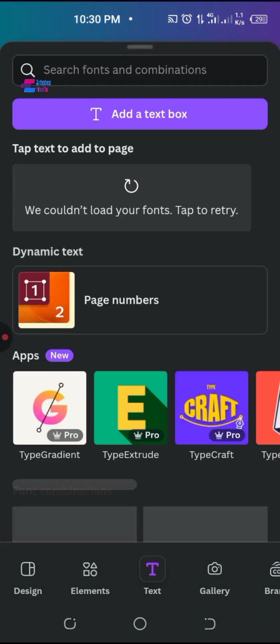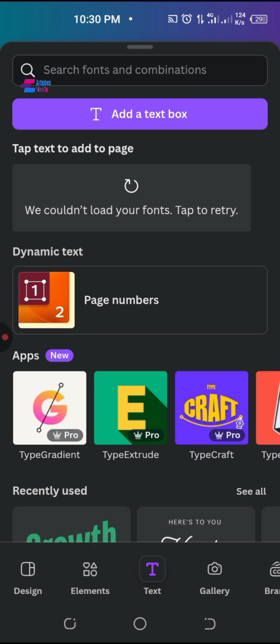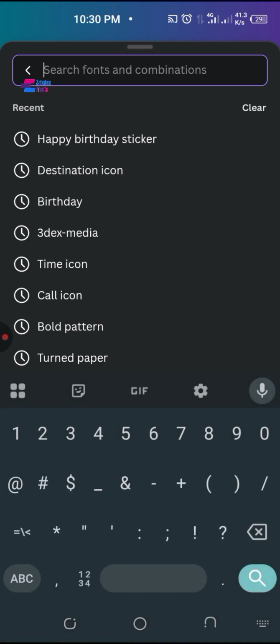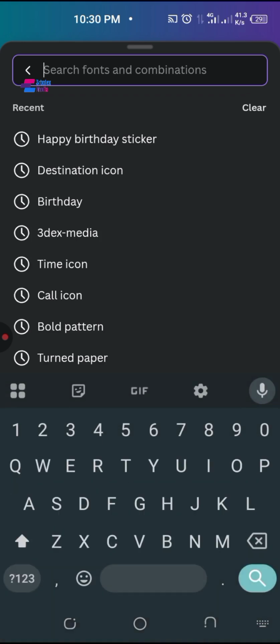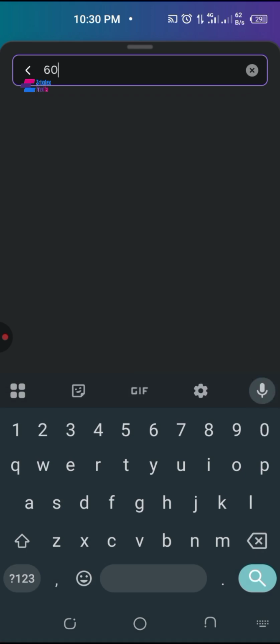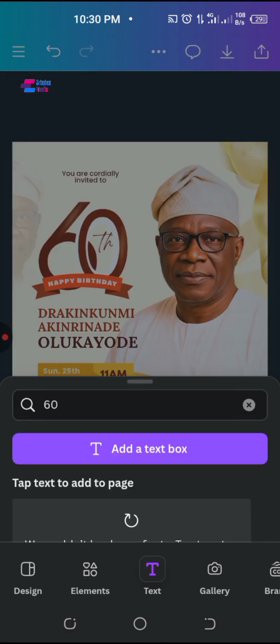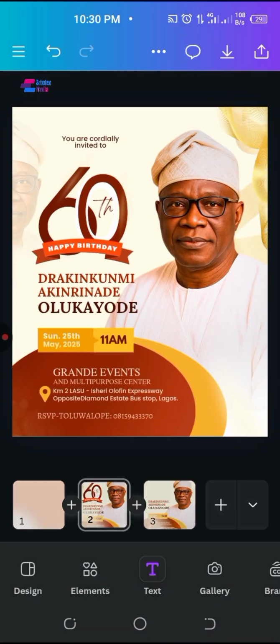I went to my text, and I typed 60. Sorry, I went to text.